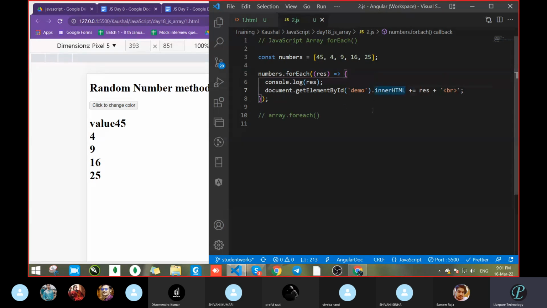This is the assignment operator. Okay, what is it doing actually? What I told you about the assignment operator is that it will add all the data with itself. Whatever you write, it will combine together. If you write 1, next you write 45, after that it will write the next value 4, then 9, then 16, then 25. If you remove this equal to, I will just comment this line.